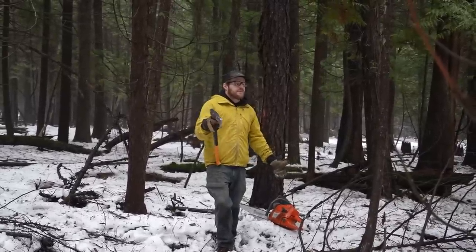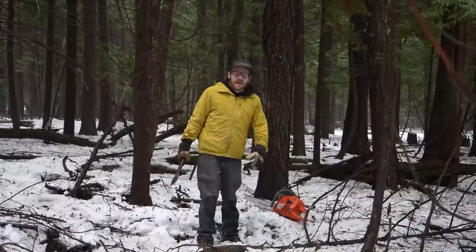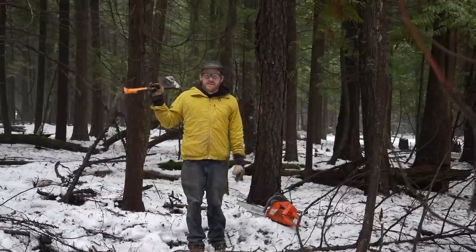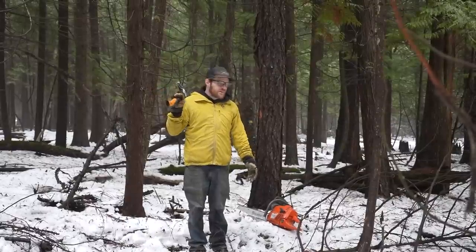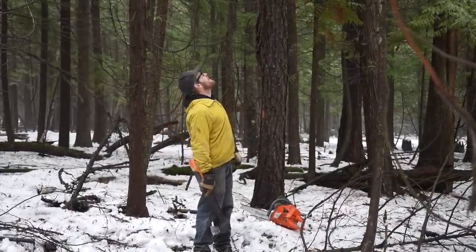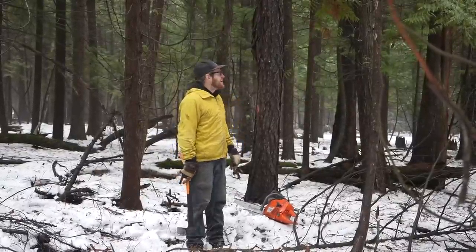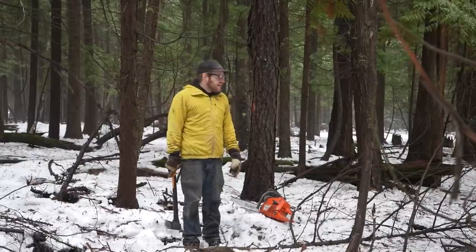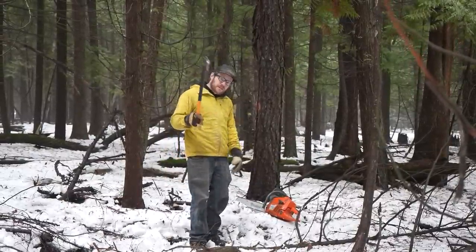Well, Katie convinced me to take the easier tree. So we've got the dead tree there. This tree is easier. This tree has more on it, but it's not going anywhere. And it's kind of late in the day, and we need to get on this. So I think Katie had a good plan. We'll take this one down. Mind you, it's still 120 feet tall, probably at least. And even though it seems small at the base, it's a big tree. So I gotta be very careful and be sure of what I'm doing. So I'm gonna get into it.